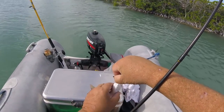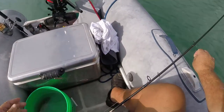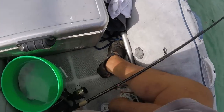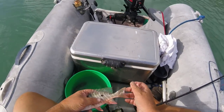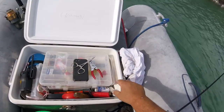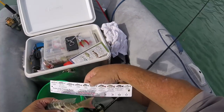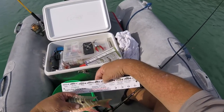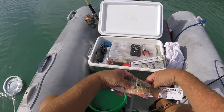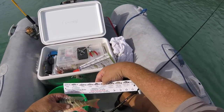This is a different type of fish. I think this is what they call a schoolmaster. Oh, come here. There you go. And he's too small. He's too small. But for the purposes of identification. Yeah, see, he's a lane snapper. 8 inches. Huh. Oh, man. I'd say he's 7. I could have kept him, but.